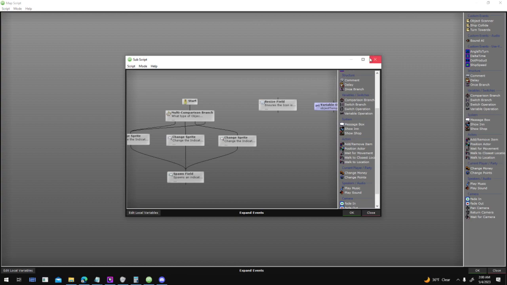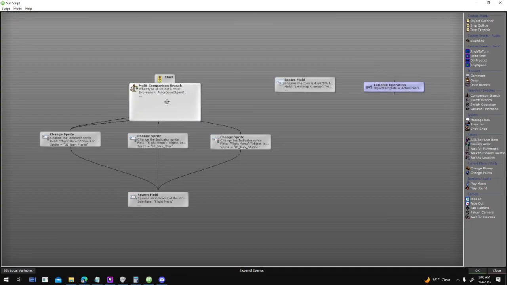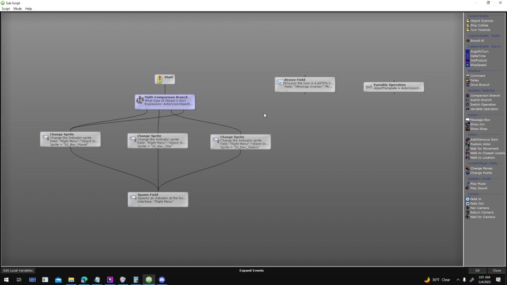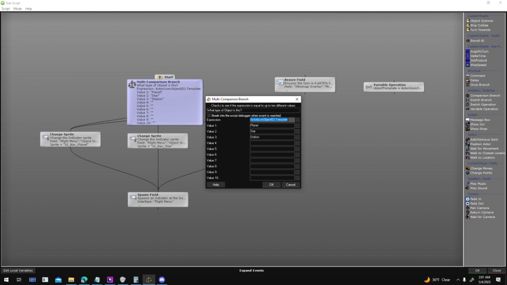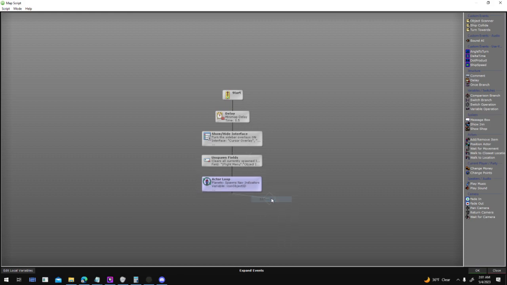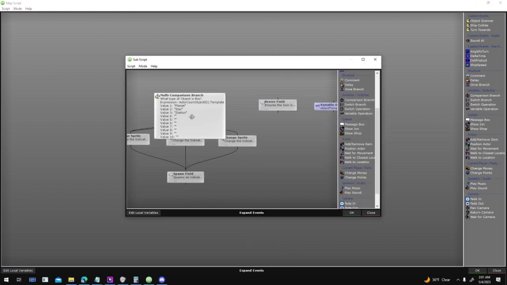The problem I've run into, because I'm taking the names of those templates, I basically have to grab those to get an icon for the different types of objects. So I'm actually checking specifically to see if their template matches these names, when it could just spawn. I actually still have to check the names, but for the comparison branch, I'm checking an object's template this way. I can't check it through its parent-to-child relationships. Apparently it doesn't let me, because the planet that I'm checking is a terrestrial planet template.